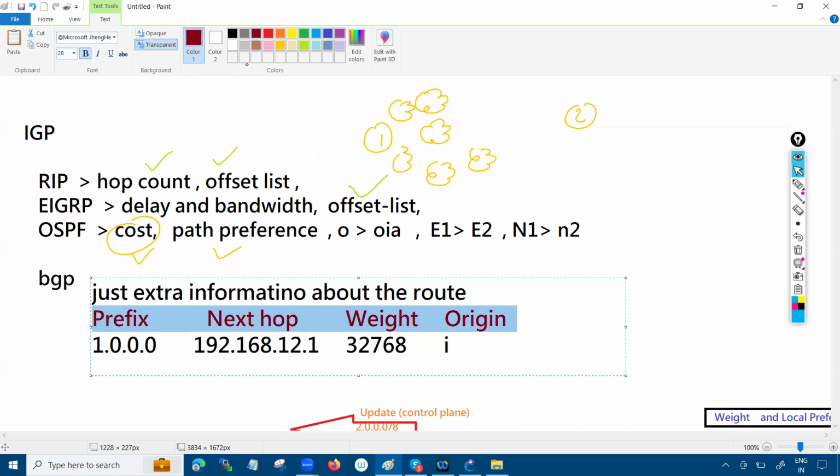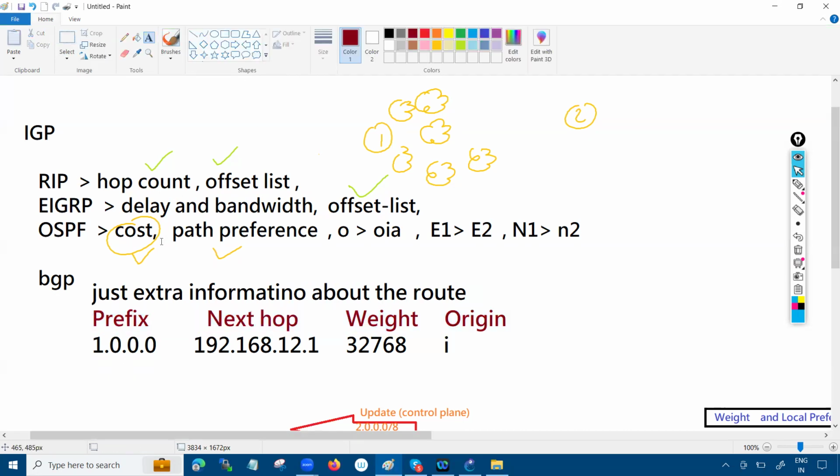So path attributes are just extra information about the route, and it totally depends on the configuration. You will see different attributes. In BGP, if you use a route reflector, which we haven't discussed because it's not part of the syllabus, but in the future, for example when you do the CCIE, two of the attributes with a route reflector are called the originator ID and the cluster ID. These are the attributes you see when you deploy an RR.